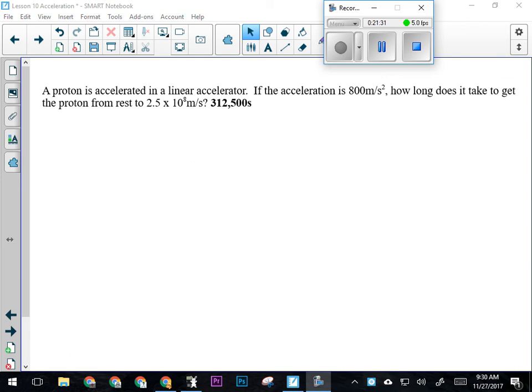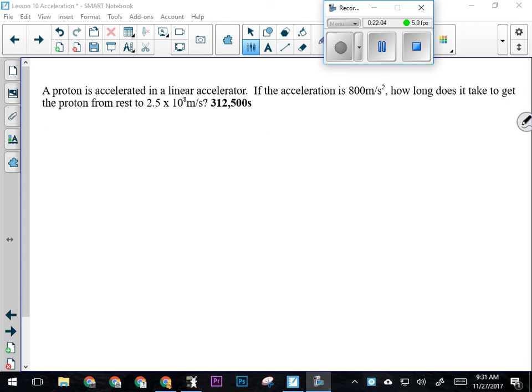So this is a question that has to do with a particle accelerator, like the LHC, the Large Hadron Collider, where they smush particles together to make really big ones. To do that, they use magnetic fields to accelerate charged particles to incredible speeds, like this speed here, 2.5 times 10 to the 8. To give you an idea, the speed of light is 3.0 times 10 to the 8. So this is relativistic, getting close to a percentage of the speed of light.